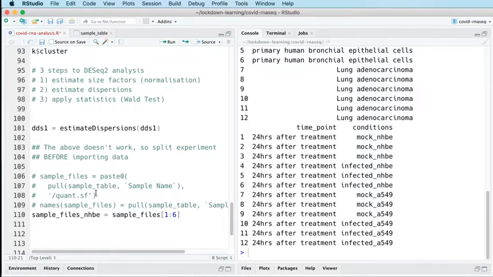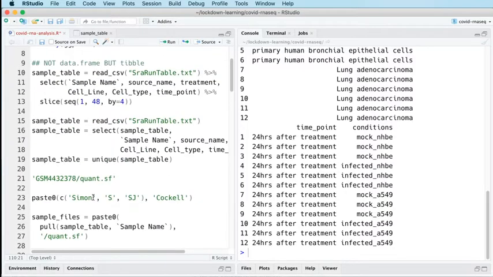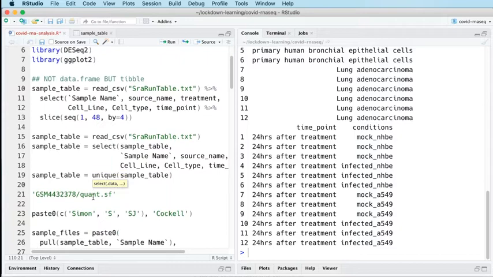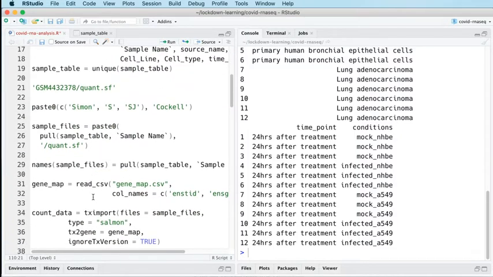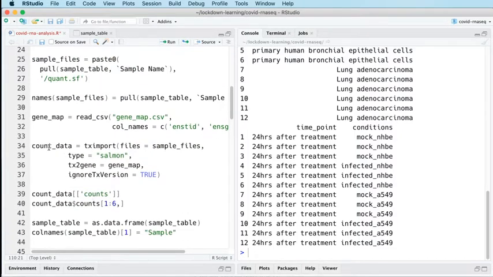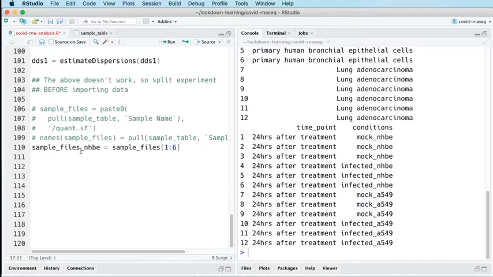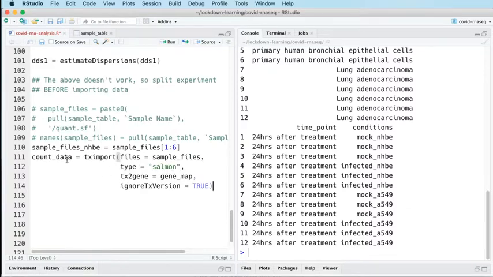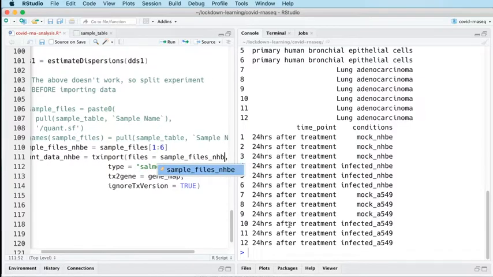Okay, so that's that bit, and then we're going to read the count data back in using TX import. So I'm going to copy that line and paste it in here. So we're going to call it count data NHBE. Is a TX import with sample files NHBE.